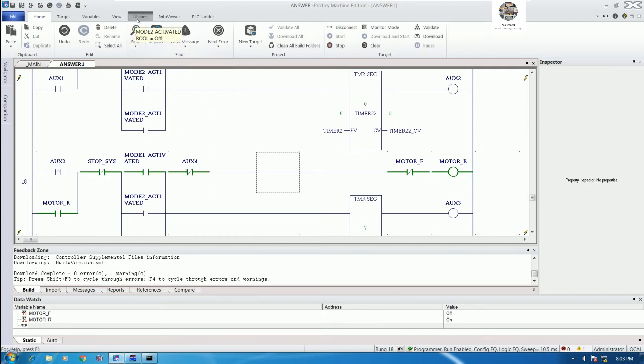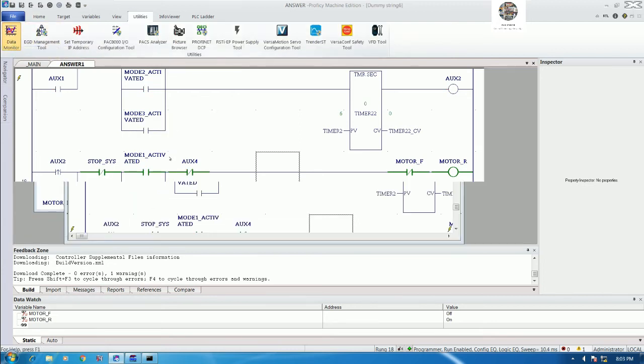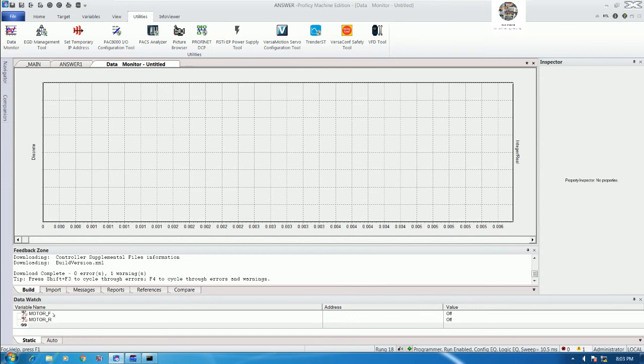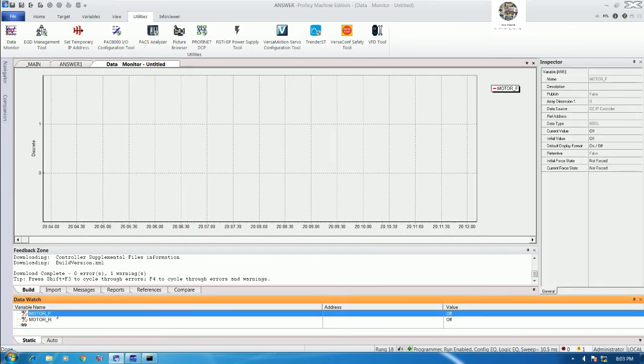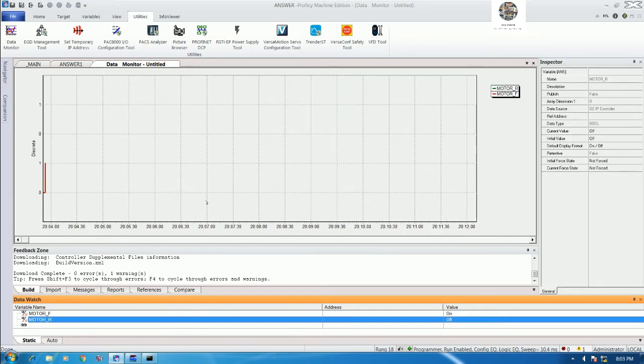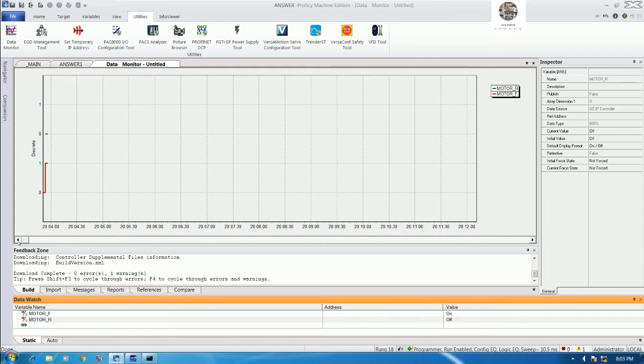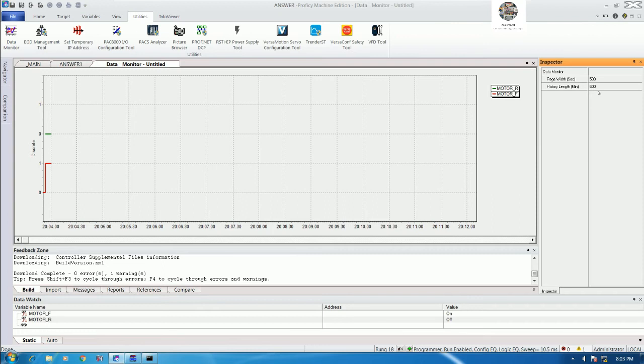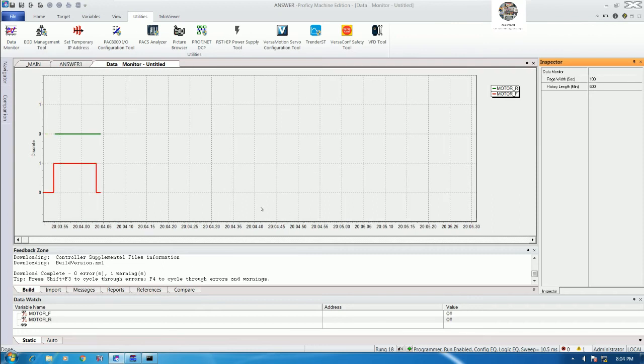Let's go to utility and then go to the trace, and we can drag and drop the signal. Then I will change the property to, for example, 100 seconds. The red one is the forward signal and the blue one is the reverse.